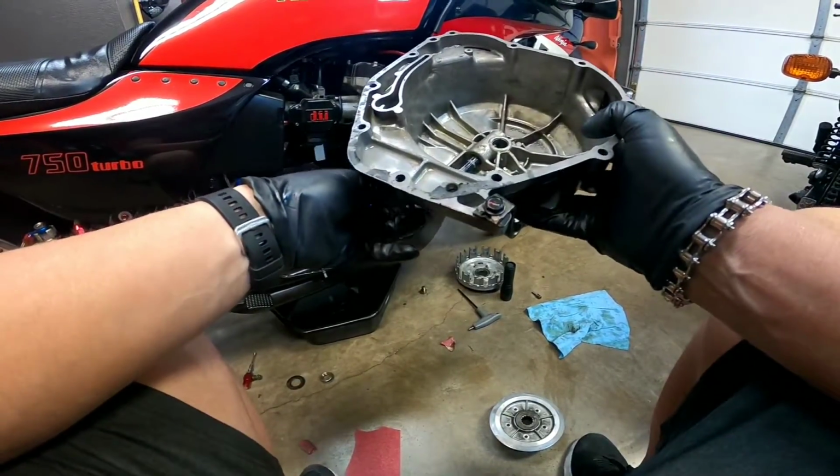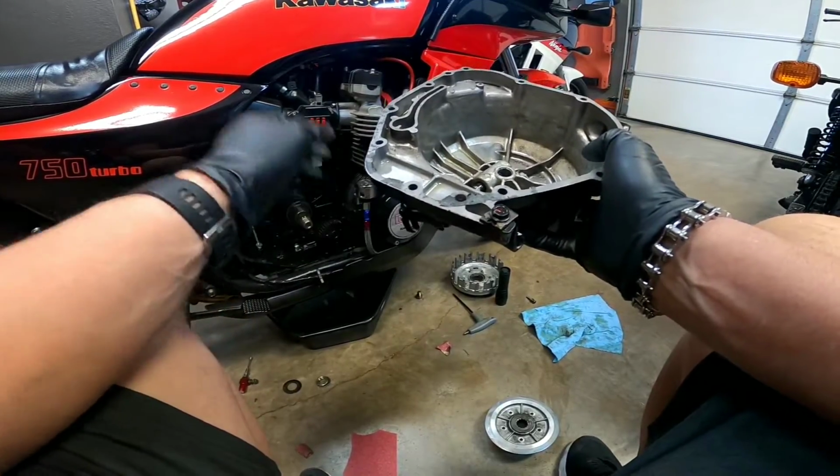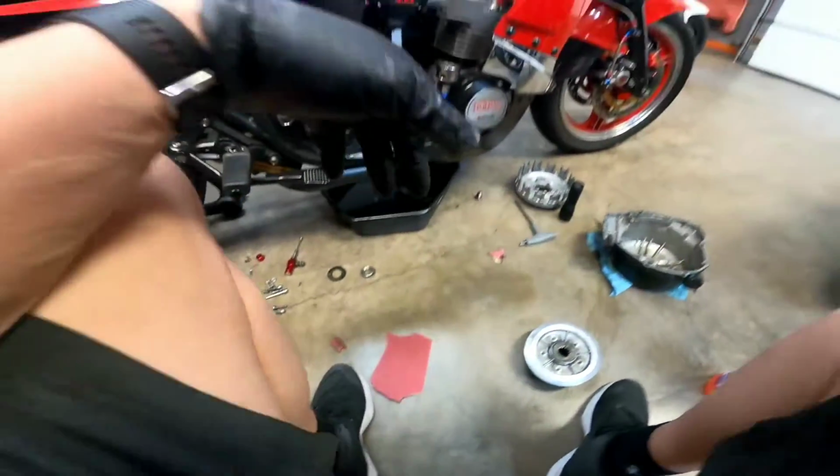So I checked this, and basically how this works is that this arm moves, and then there's gears right in here, and then the gears.